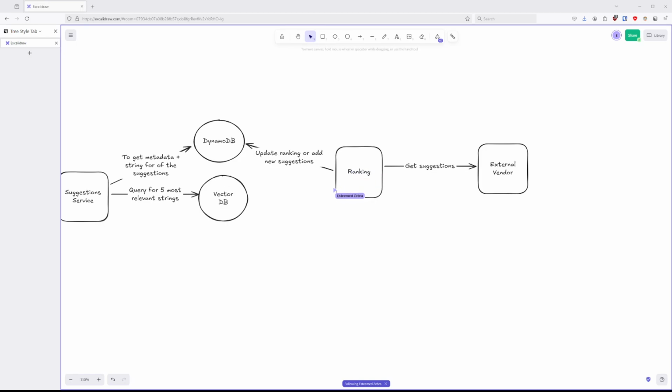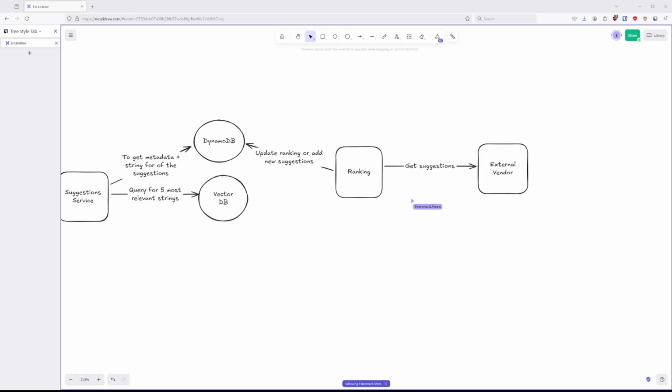There are trade-offs on both. If we're polling, then we might miss more urgent trending words, like something that hit the news, but that is more like sustained traffic. If we're doing push, so that the external vendor is pushing it to us, then we get it right away. So I guess there's a trade-off there, but if we want the most relevant trending information at all times, it might be best that the vendor pushes it to us, and then we receive it and immediately take action. Do you have a preference?